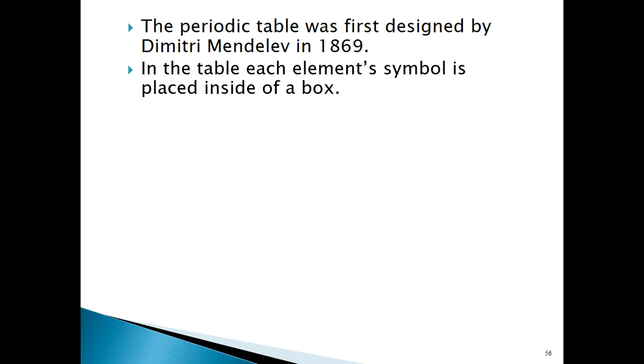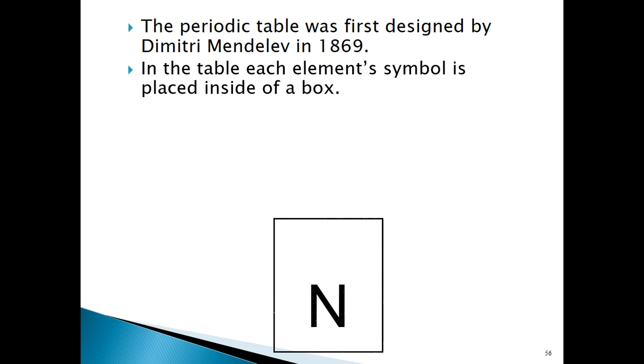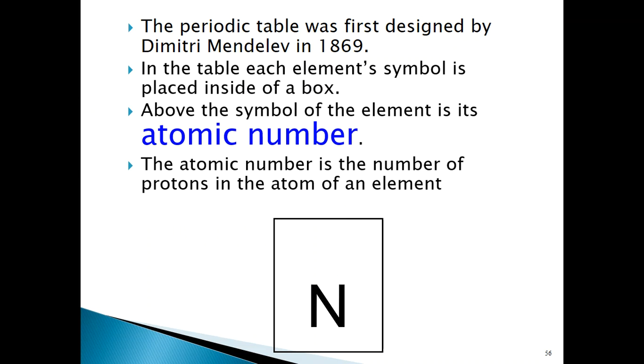The first periodic table that was ever designed was by a Russian scientist by the name of Dmitry Mendeleev. And he discovered that if you write down the elements according to their increasing atomic mass, then you find that after so many elements, their properties repeat themselves. So he basically took to trying to organize these elements in such a way so that elements having the same property will be assigned to the same column.